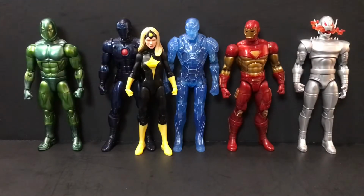First up here is our hologram armor Iron Man. Again, is that really an armor? I don't know. But here he is next to the rest of the Ursa Major wave that I've already taken a look at over the past few weeks. All these reviews are available on the channel for your viewing pleasure to watch at your own leisure. I'm a poet and didn't know it.